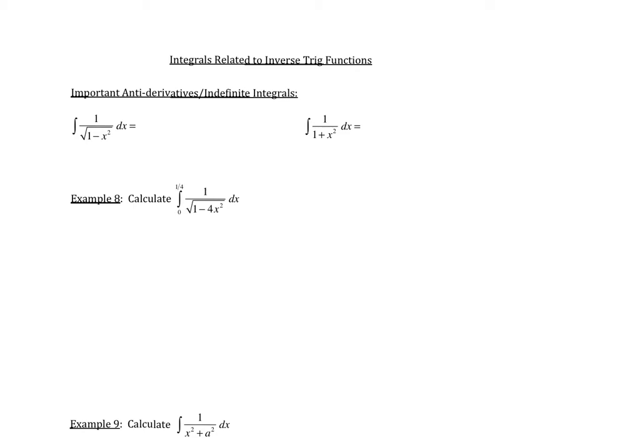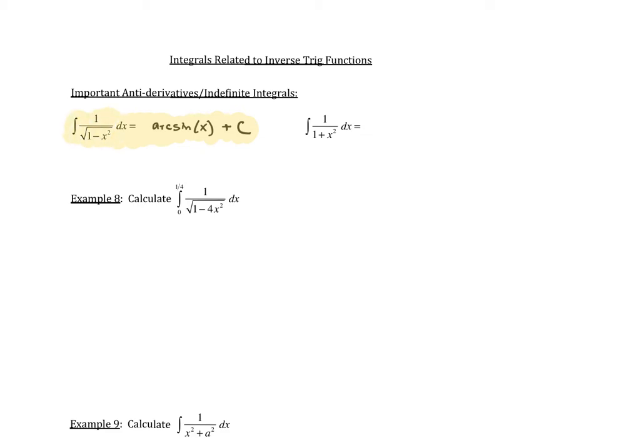Let's talk about integrals related to inverse trig functions. There are two main antiderivatives we really need to memorize. The first is that the antiderivative of 1 over the square root of 1 minus x squared is arcsine of x plus c. Don't forget the plus c for the most general antiderivative. Let's highlight that, because this is something we for sure want to memorize.